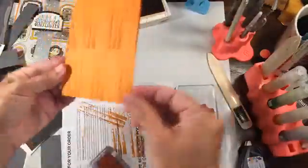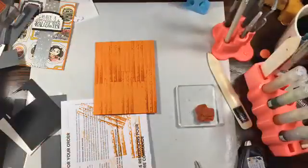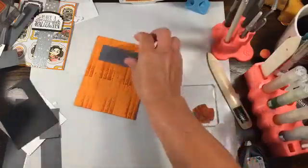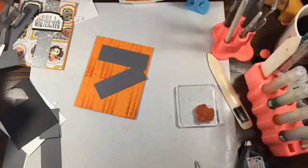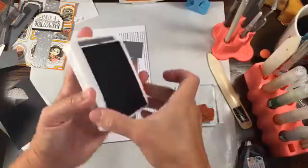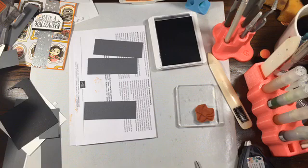Okay, so there's that. You have your trees. Could look like something totally different. So kind of just what you want to make of it. And then we have our gray. So with the gray, I'm going to do something similar. Flip this over. I'm going to take my basic gray ink and I'm going to just put cobwebs all over the back of this.